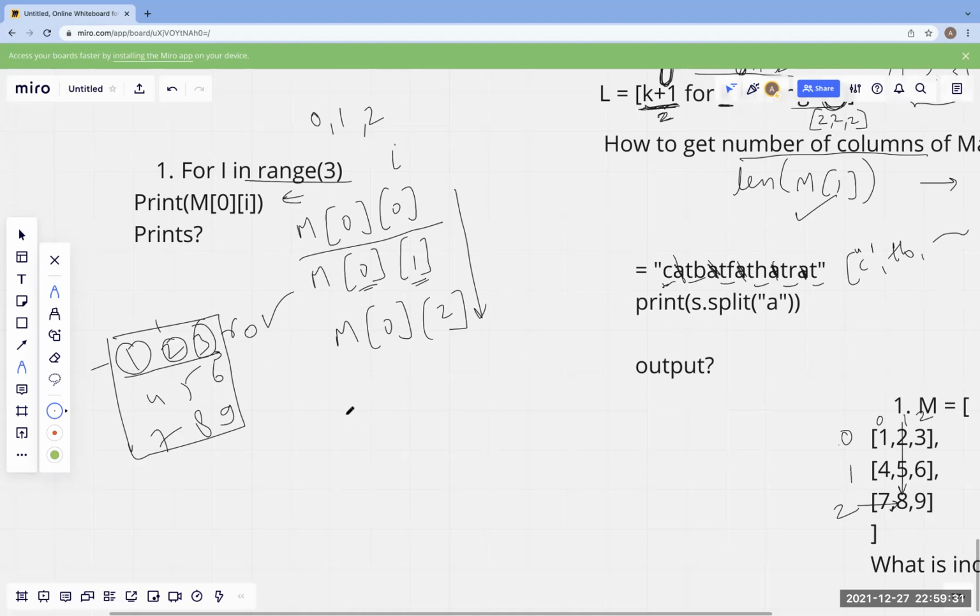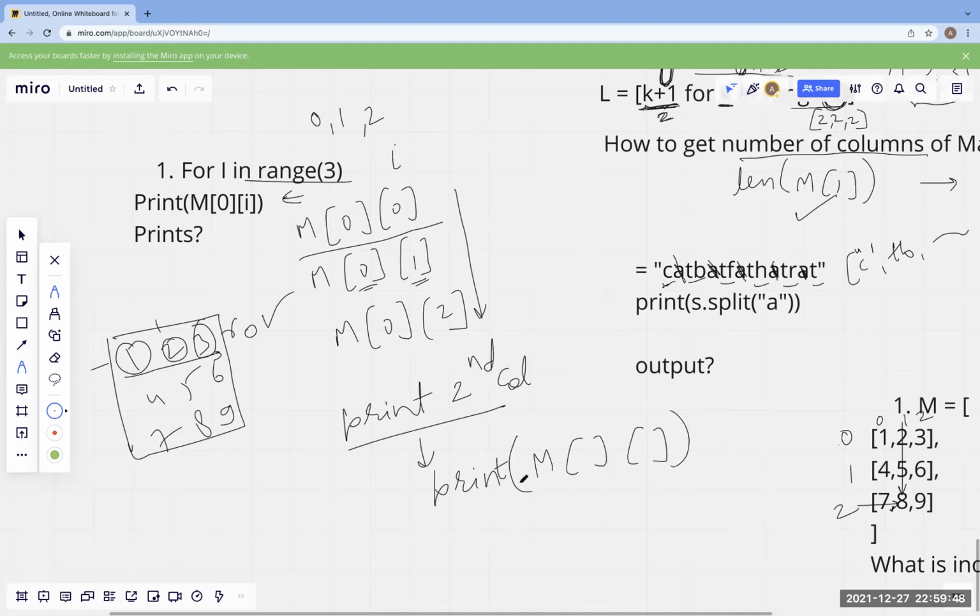Let's suppose we need to print the second column, what should we write? Tell me, everyone. We should write print what? M[i][1]. Second column, index 1. Take the for loop as given, with i as its variable.